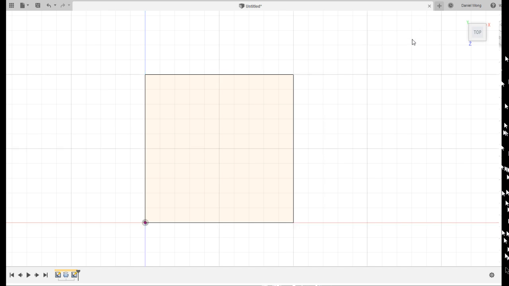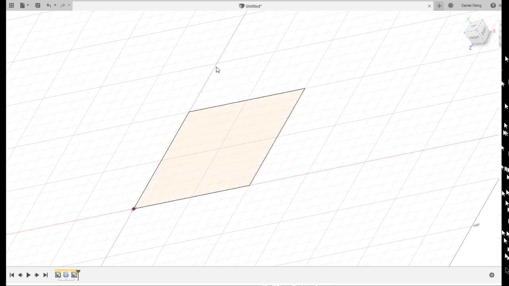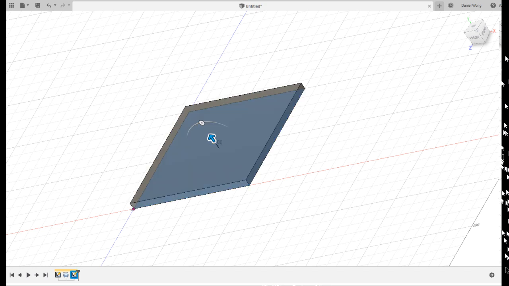Great, so we've got a rectangular, sort of a square, and now I'm going to extrude the shape 5 millimeters, like so. I think it's 5 millimeters according to my measurements. Yeah, it is 5 millimeters. Excellent. So now that we have this rectangular prism, we're going to do some basic things.